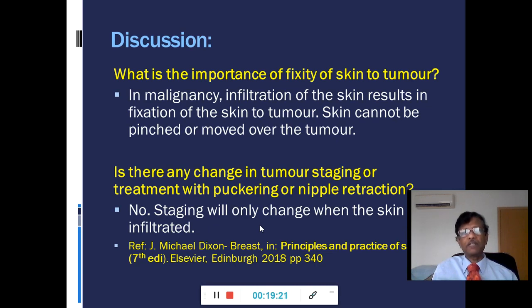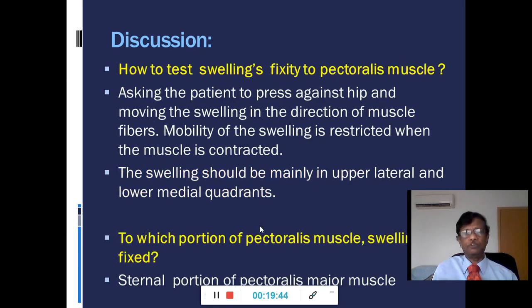Similarly, nipple retraction should not be considered as fixity to the tumor, because shortening of the lactiferous ducts, which are involved in the fibrous strands of the carcinoma, may result in retraction of the nipple. So just because retraction of the nipple is there, don't consider it as involvement by the tumorous tissue. So its staging will not change.